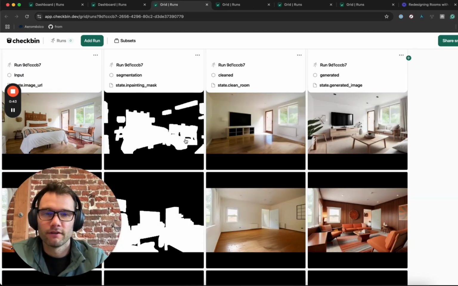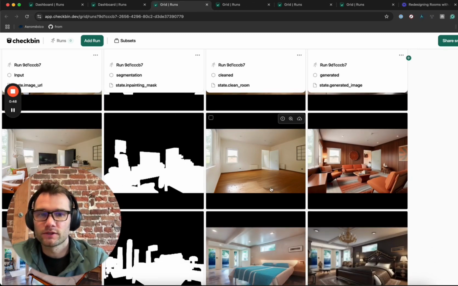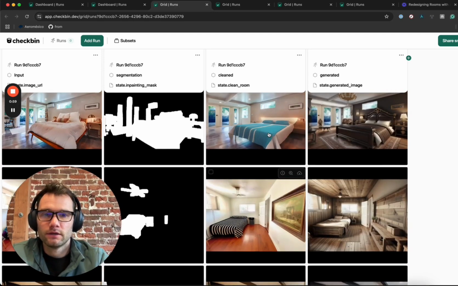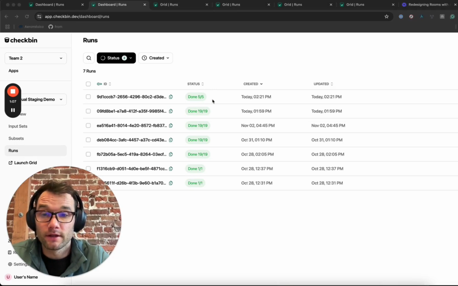Sure enough, you'll see that my change to add stuff to the negative prompt seems to be working in some cases. Some of these where there was still furniture earlier now appear to be empty. In other cases, it doesn't seem to work as well. So we're not totally out of the woods, but we've made some progress. As you can imagine, that was much faster than the runs where I had to go through all 20.